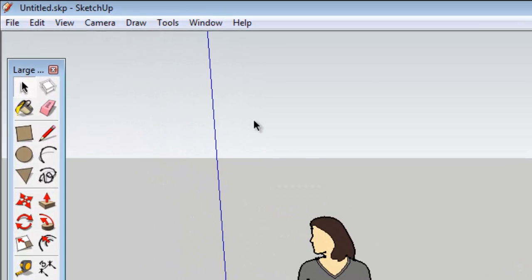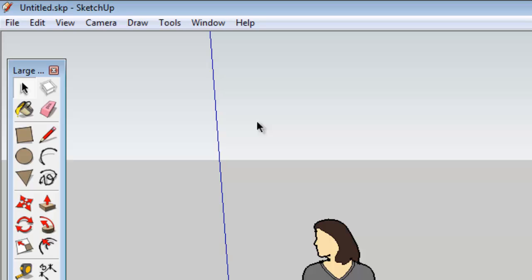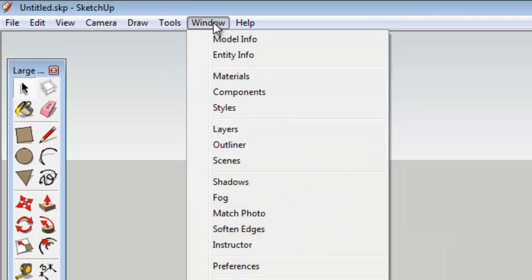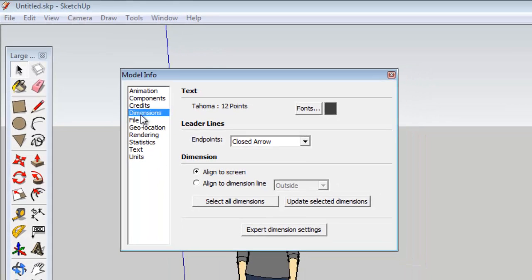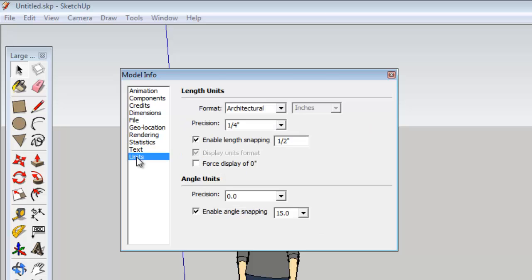The next thing that you have to set up is the units. We will work in centimeters, and to make sure that it is in centimeters, you go to the top of the screen again to Window, and when you click on Window, a new drop bar will open up under Model Info, the first entry. Now, in the first column, you see it's highlighted as dimensions at the moment, highlight units. Then it asks about the length of the units over here. Format, well, we don't want architectural, we want decimal. And automatically it changed from inches to millimeters over here. You see you've got lots of choice. Millimeters is too small for the sort of objects that we'll be making. We'll tend to work in centimeters, but say you were drawing a house, you'd use meters. All right, I'll turn on the centimeters.